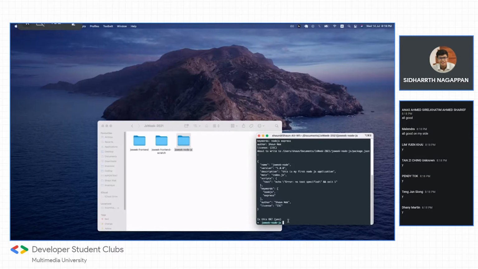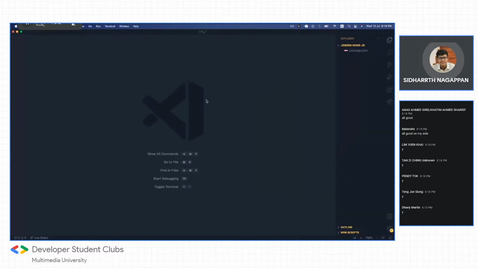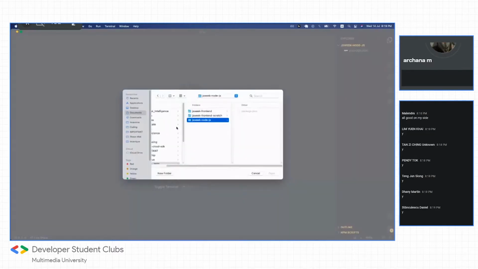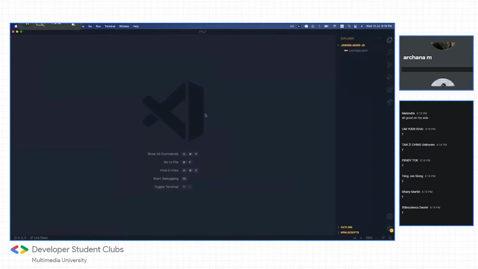If you have Visual Studio Code installed, you could just type code followed by a dot to open your VSC instance, or if you don't have that, open your VSC, and go to File and open a workspace. Anyone has an issue with opening VSC?